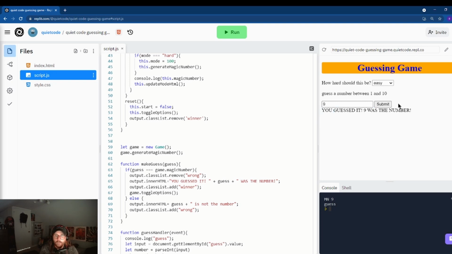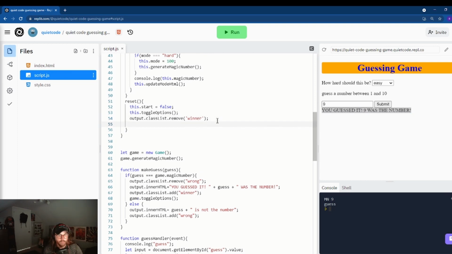We just got rid of the green. So we actually need to do the inner HTML. And to clear this, we'll actually just give a blank value.